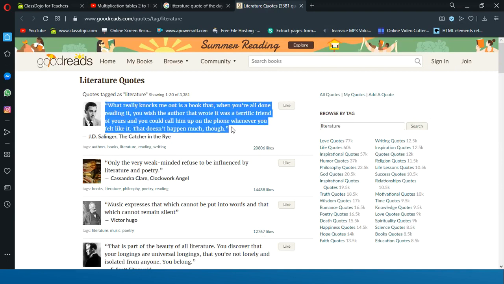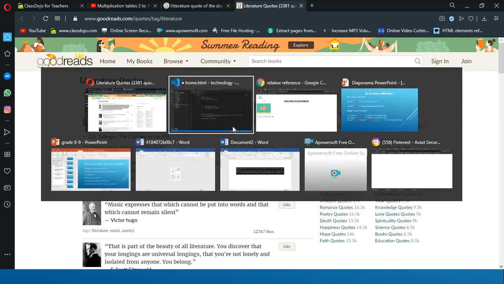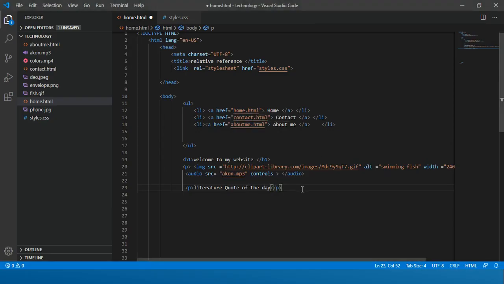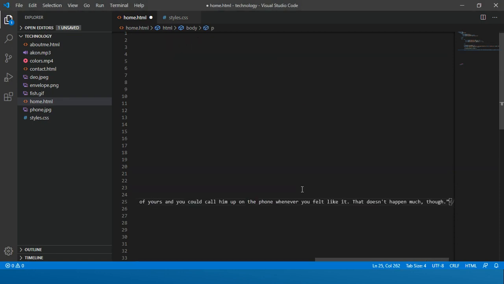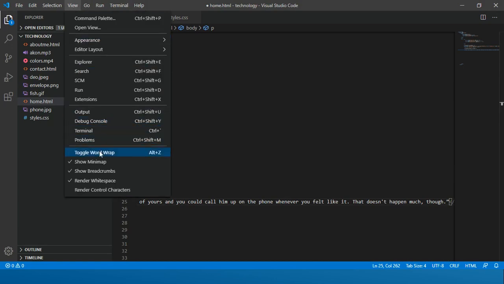I first copy the quote, and I'm going to paste it here. I'm going to create another paragraph, and I'm going to paste my quote. And as I showed you the other day, to wrap a paragraph when it's long, we're just going to click on view and scroll down to toggle word wrap.